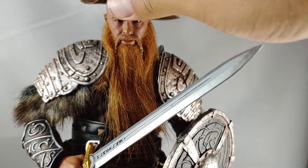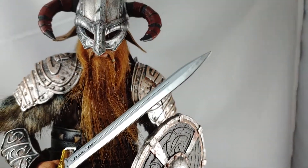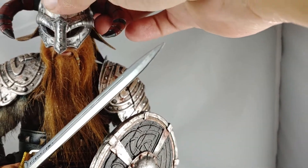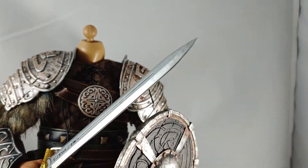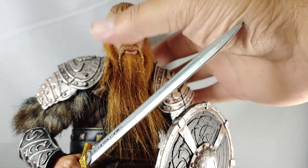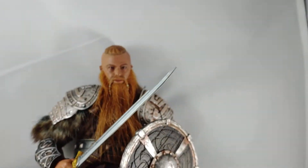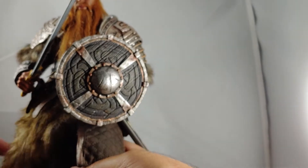Let's pop that other helmet on real quick so you can see what that looks like. All right, it's pretty neat, looks good. Oh — the whole head came off. All right, get that back on there. I had it sitting on the ball pretty loosely, so that one was entirely my fault. One moment, I'm going to set my phone down — it's easier to do all this action figure stuff with two hands. Now it's on.